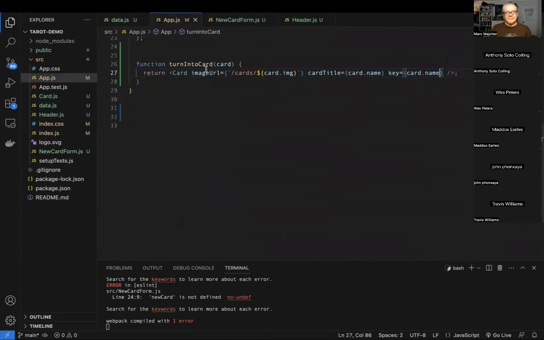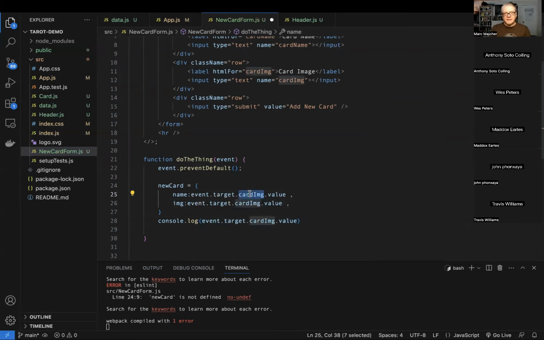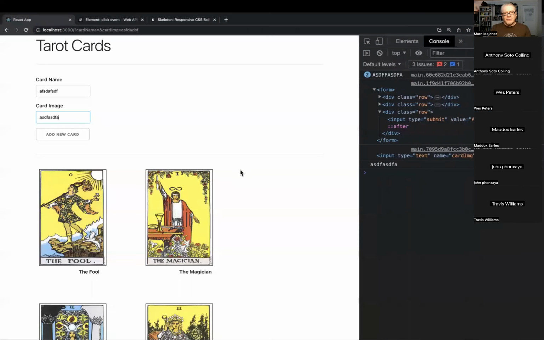So that's all we want to add: name and image. Our image is going to be this, and our name is going to be this. Let's just log out the object we made. Make that a const. Cool. And now, with the card image as a JPEG, there's the object.